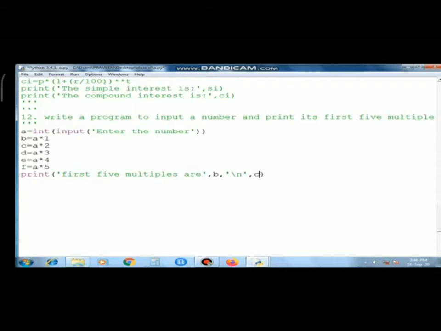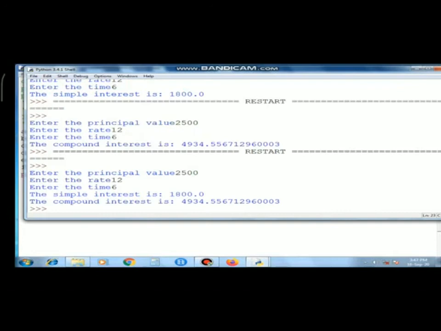Then c, again in apostrophe commas I will use \n. So in between every variable you have to give the \n escape sequence so that it changes the line. Write e here and then comma \n. Now f. Now run this code.